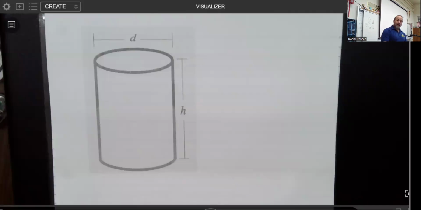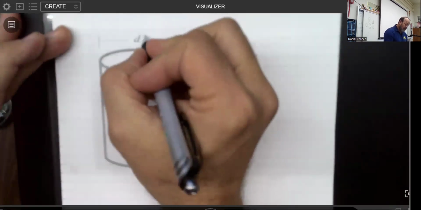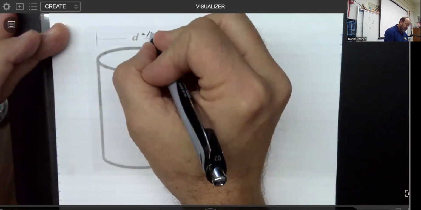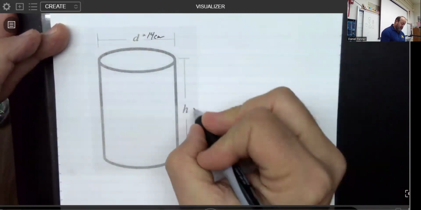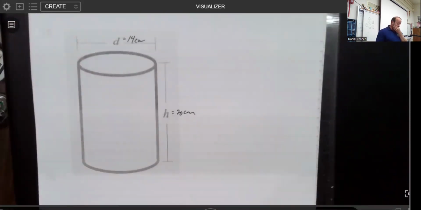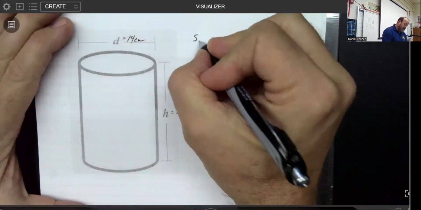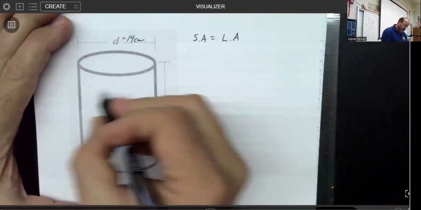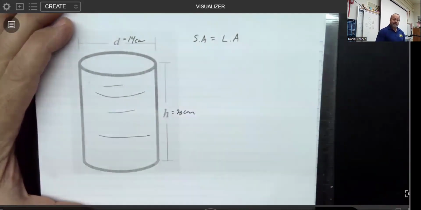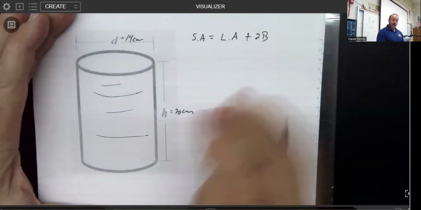All right. So we're going to go ahead and take a look at this cylinder right here. Now notice that I've got a height and I've got a diameter. It's a fairly simple idea. So suppose that I told you that our diameter was something like 14 centimeters and the height was, let's say, 20 centimeters. Now, this is actually a fairly simple shape, so we have some formulas to use. Remember, the surface area is going to be the lateral area. In other words, the part like the sides coming up like this, the up and down portion of it, plus the two bases, because I've got two circles.